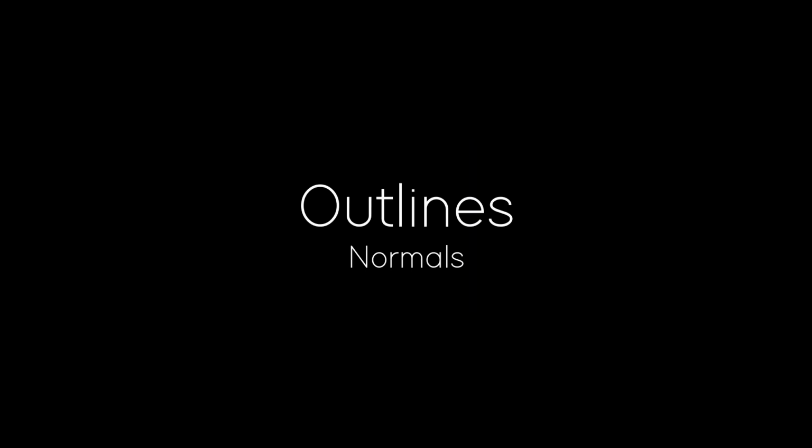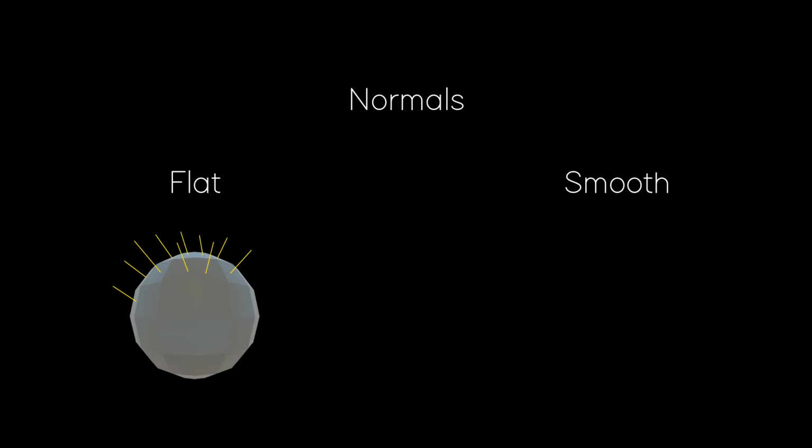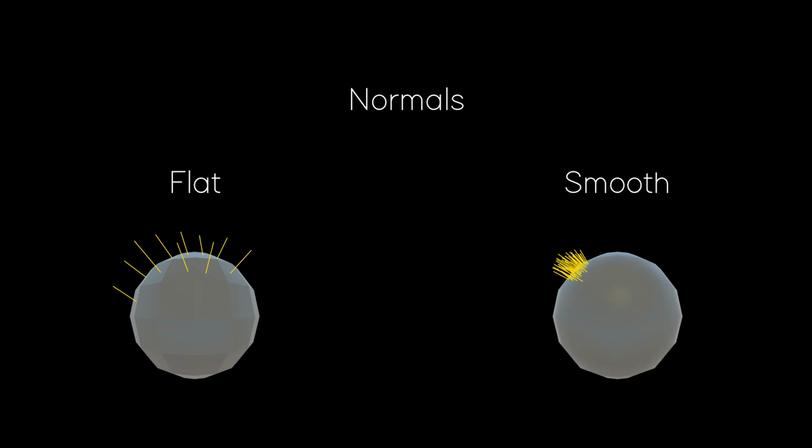Now let's do the same thing, but with a low poly sphere. The result should be the same, but as you can see, there are gaps in the vertices. Why? To calculate the light, 3D models have something called normals. They can be either flat or smooth. With flat normals, the light is calculated for each face in the object. Otherwise, with smooth normals, there are many algorithms that can be used, and they calculate the light for each pixel. That's why we can see a low resolution sphere, but almost with the same quality as a higher one.